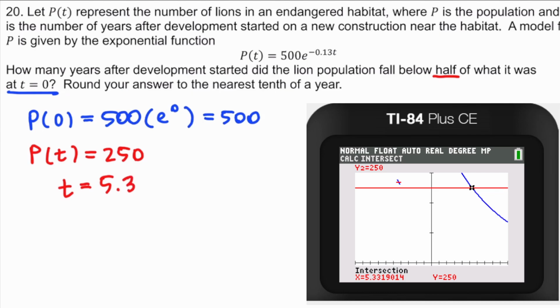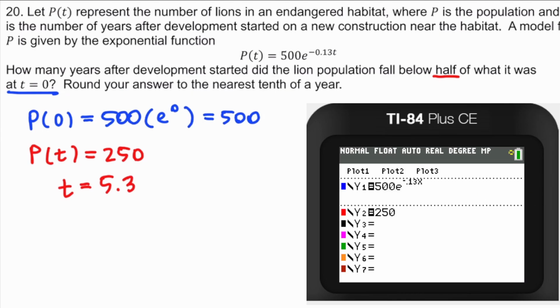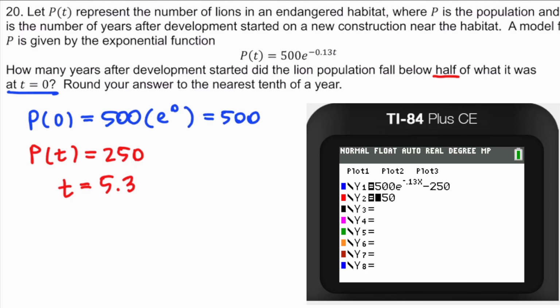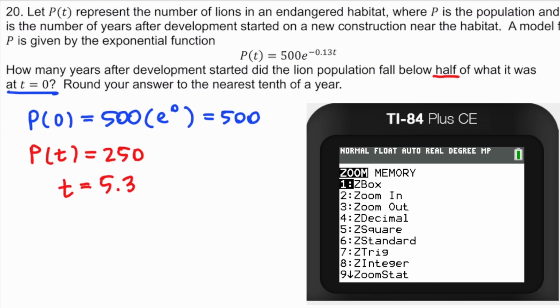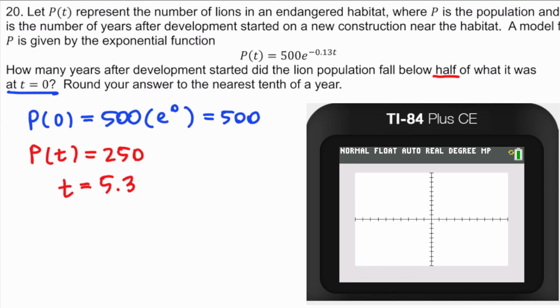Okay. Now, I never noticed this before, where it says I'm looking for where blue and red are running into each other. That's nice. All right, here's a better way to solve this, so that we wouldn't have to adjust the window. If P of t is going to equal 250, then we should be able to subtract P of t minus 250 and get 0. So I could clear this out, and then I can zoom to the standard window, and it's much more likely to be something I can see the solution of, because I'm just looking for it to run into the x-axis.